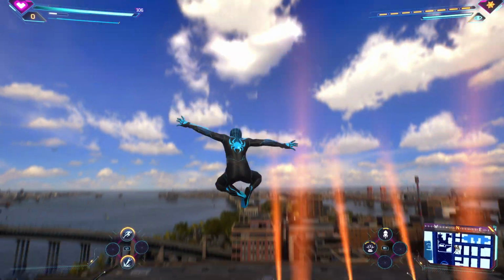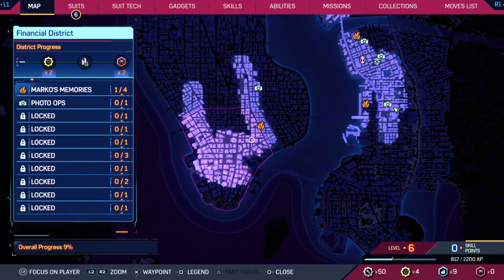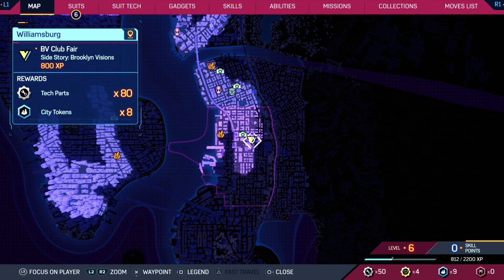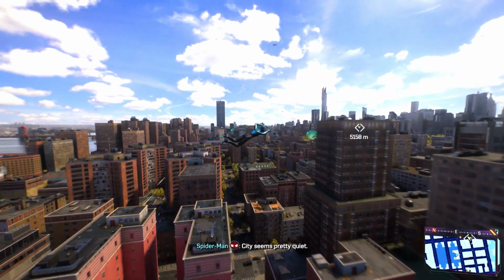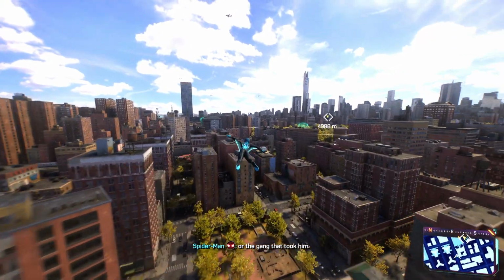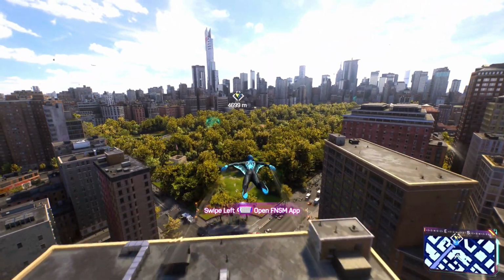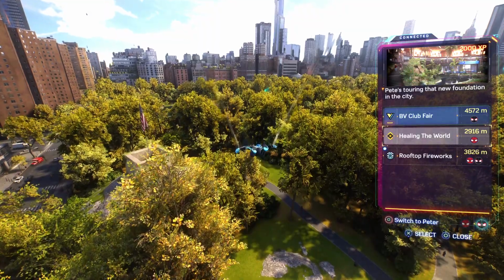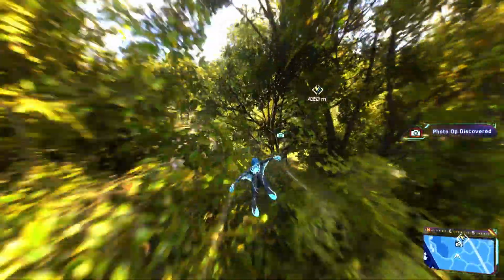Whee! All right, I guess we go over here. Oh, it wants me to go here. Okay. Whee! Pretty quiet. Still no sign of Lee. Or the gang that took him. Wonder if Pete's having better luck than me. Ah, no, we're gonna go over to this side mission over here. Right after we do this photo op.